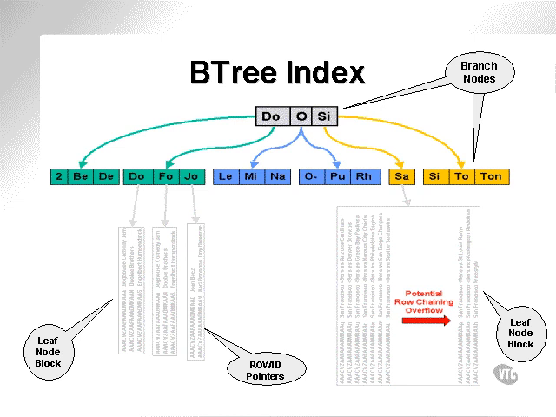Let's see how they work. What we have here is a picture of a B-tree index. It's a very simplified picture. What I actually took was one of my tables, and I took the names from the table and I divided them up into possibly how a semi-balanced B-tree would look. As you can see, we have three levels. Effectively, the top level, which is a branch node level, the second level, which is a branch node level, and the third level, which is a leaf node level, which contains all the actual block values, or the index values in blocks.